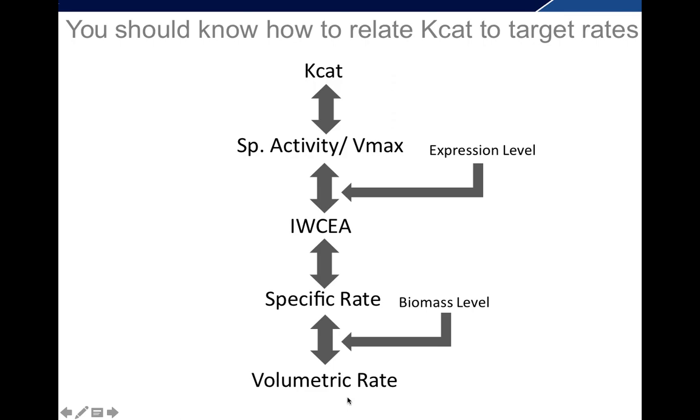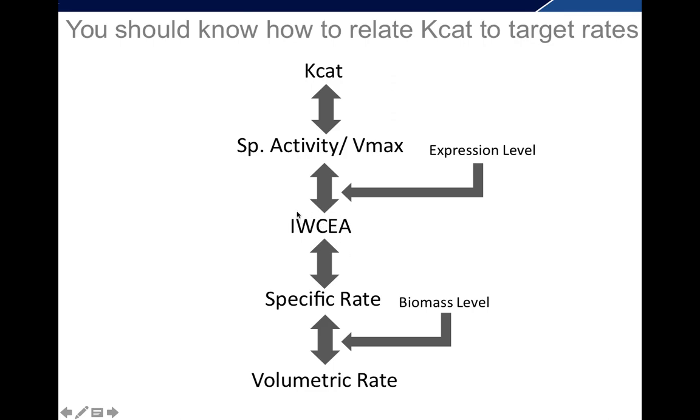If your product is an enzyme, it's not the kinetics of that enzyme, it's the kinetics of the enzymes making your product, right? So we first go from a kinetic parameter like a kcat to a specific activity or a Vmax. This is how good your enzyme is per milligram of enzyme. The expression level, how much of that enzyme you have in your cell, gives you how good your lysate is or how good the cells are from a biochemical standpoint. So the activity per cell lysate.